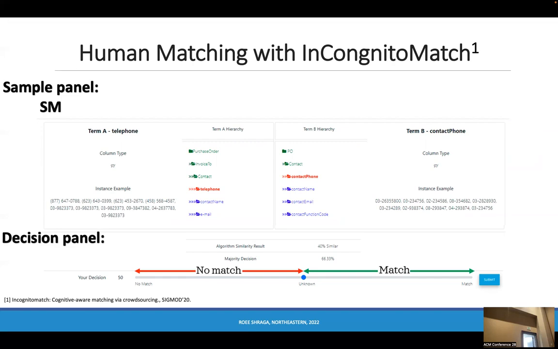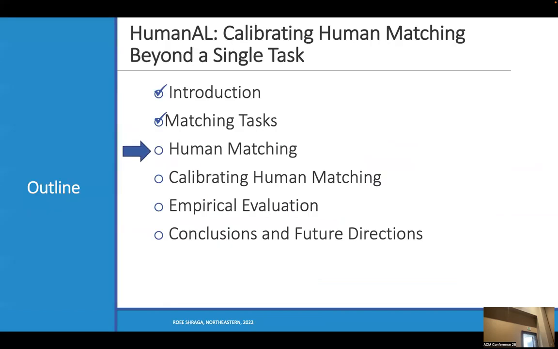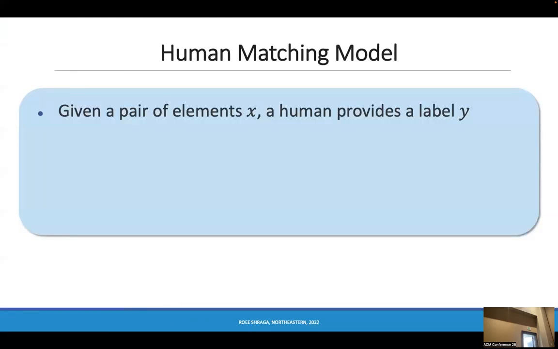If we think of schema matching, much more context, right? So we have the schematic that I showed before, but then we also have instances, examples, we have column types and so on. How do we model this in order to calibrate this decision? So we talk about humans giving us labels, but can we do something better than just trusting what the humans provide for us, right? So we model this very similar to like a traditional machine learning model.